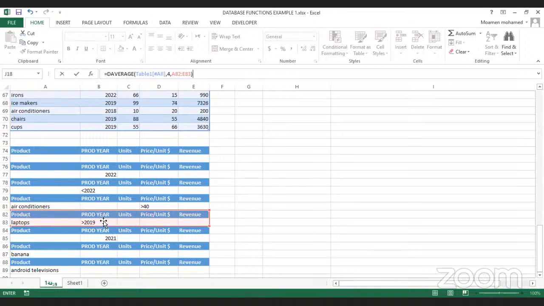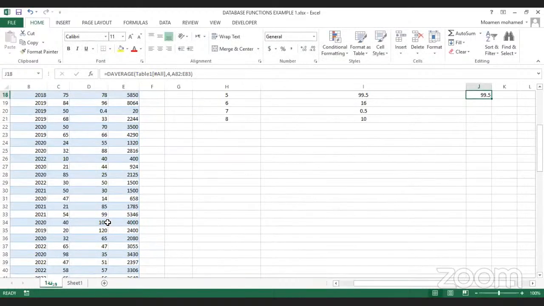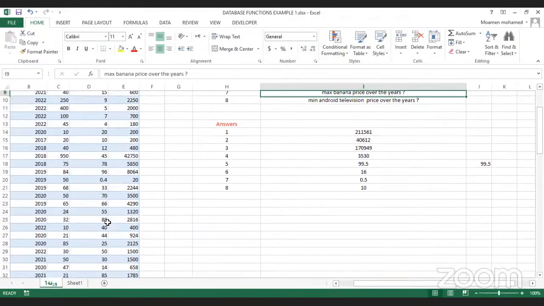And for which production year? In the question, we were told that the production year should be greater than 2019. So that's what we entered here in the production year. Greater than 2019, as you see. Okay, and just hit enter, and you will get an answer.